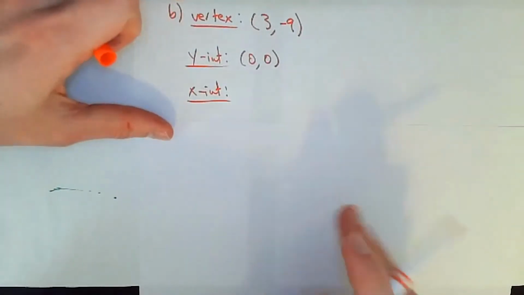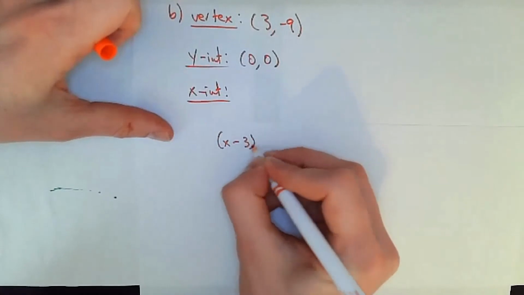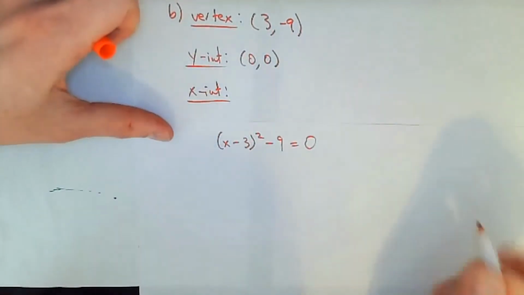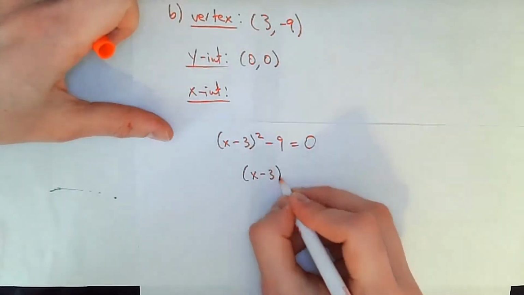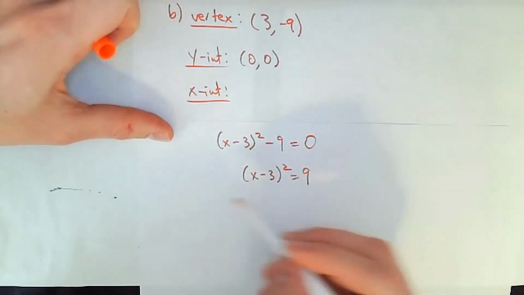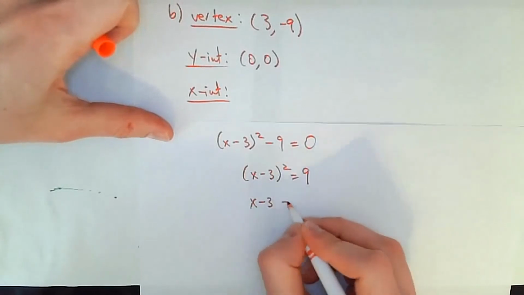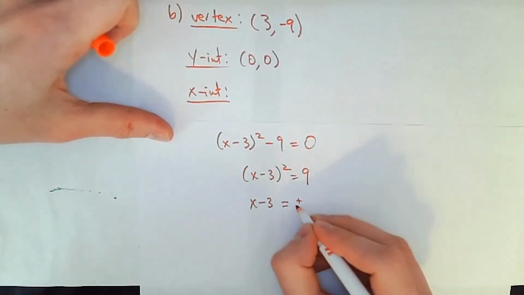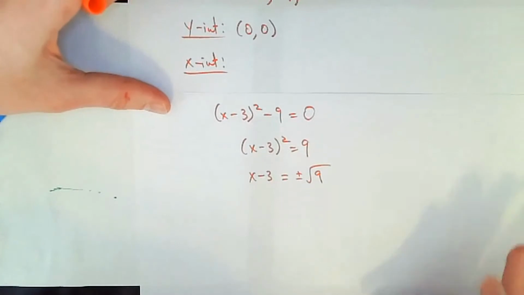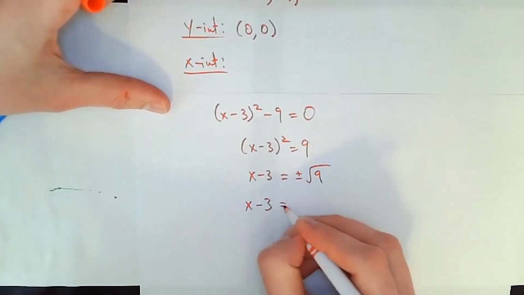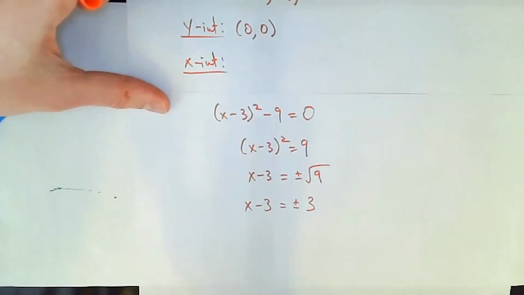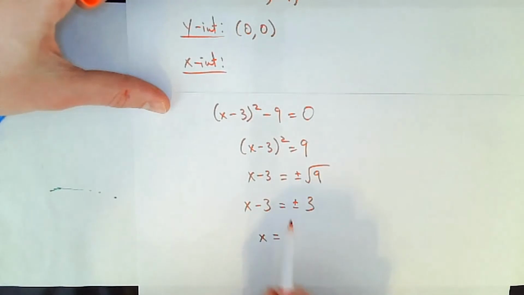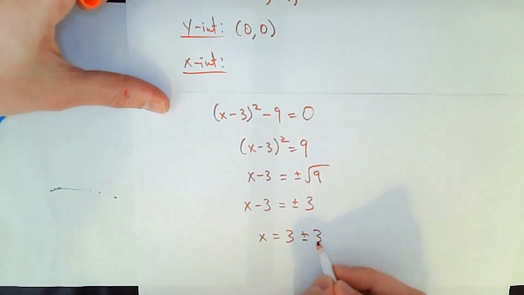You would take the function in standard form, x minus 3 all squared minus 9, and set it equal to 0. You would then start solving, so I'd say x minus 3 all squared equals 9, adding 9 to both sides. Then I'll take a square root, x minus 3 equals plus or minus the square root of 9. Don't forget the plus or minus on the square root. Oh, look at this. This works out to be a nice whole number. Still with plus or minus, but square root of 9 is 3. Now, my solution, remember, I'm adding this 3 over, so it gets stuffed right there as a positive 3, and then I have plus or minus 3.